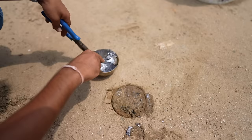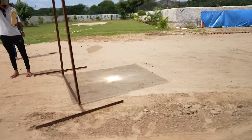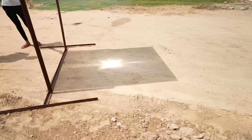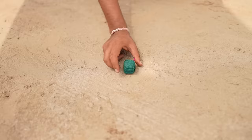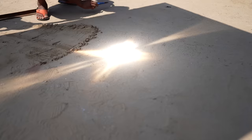Even now this is quite hot. Now let us put this cracker at its focal point and then let's see what transpires, okay? Keep your distance. Come on, focus now. Guys, this has become a flower pot cracker. Step away. It looks like something is oozing out of the soil, right? Guys, did you see that?